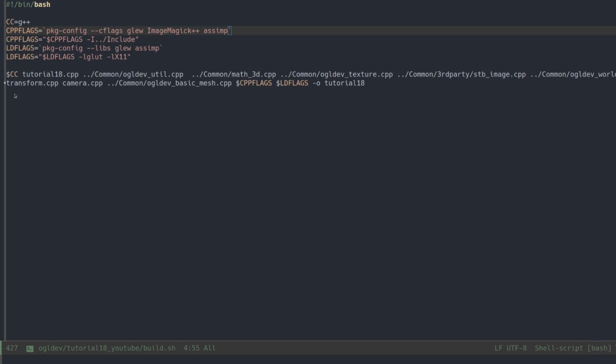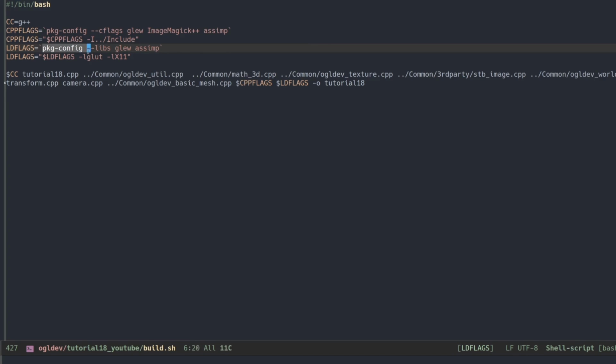Now you need to integrate Assimp into your build process. As you probably know, I'm using simple bash scripts to build my sources. In these scripts, I'm using pkg-config to get the build and link parameters, so all I need to do is to add Assimp as a parameter to the command pkg-config --cflags to get the include directory, and pkg-config --libs to get the link command. The results of the two commands are provided as parameters to g++ below.